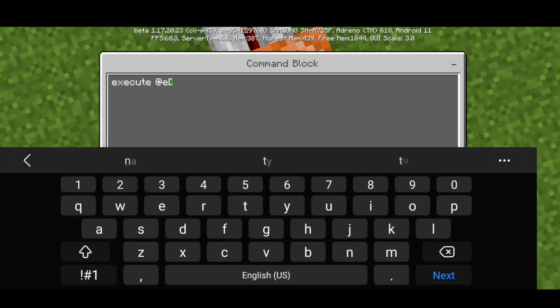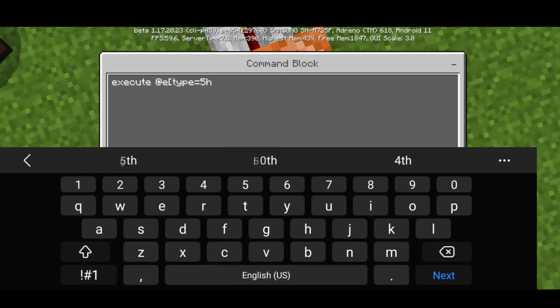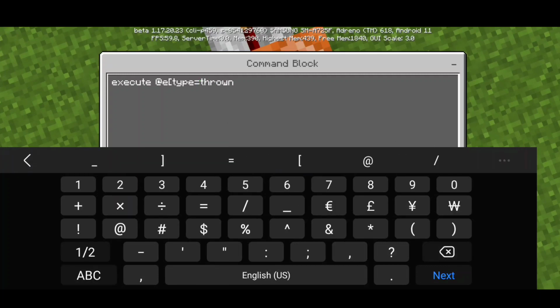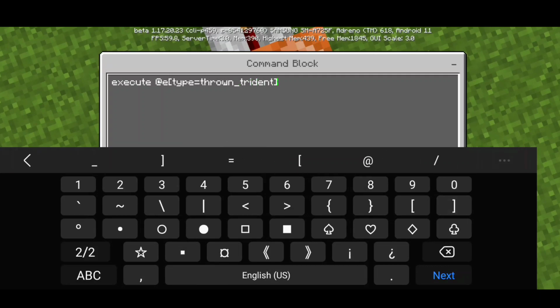So we're gonna do /execute at @e. So I think we'll have to do type equals thrown trident, and we're gonna have to fill this one up with water to make it like the Poseidon Trident.